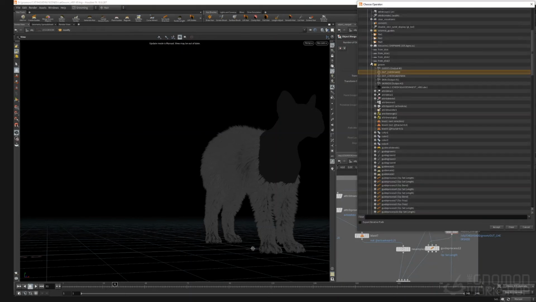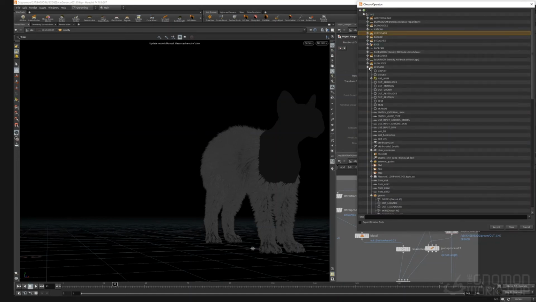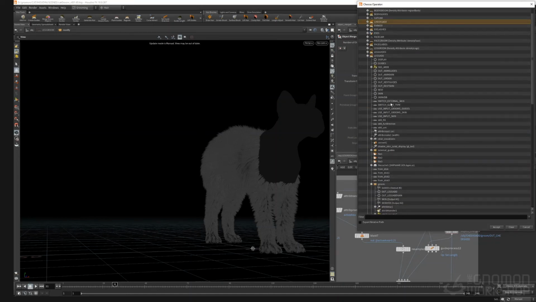Just switch over the object merges to the parts that we just created.